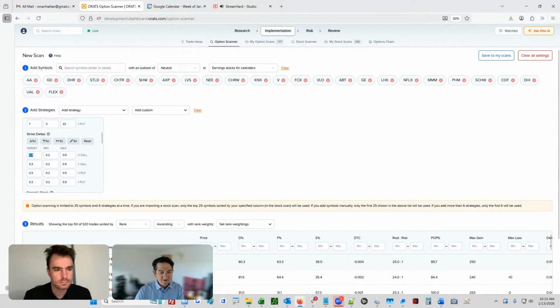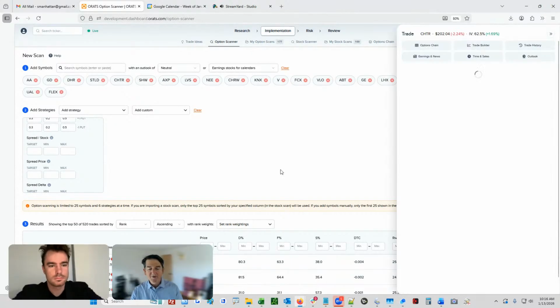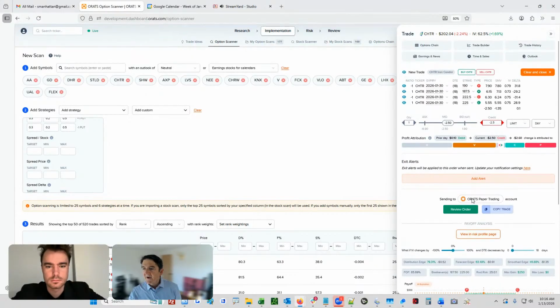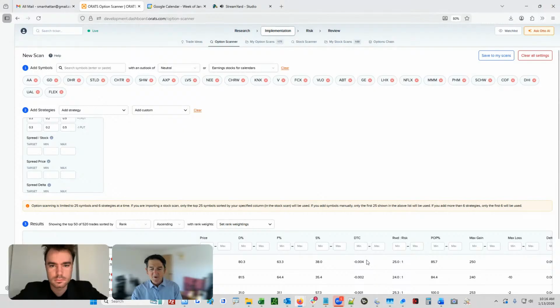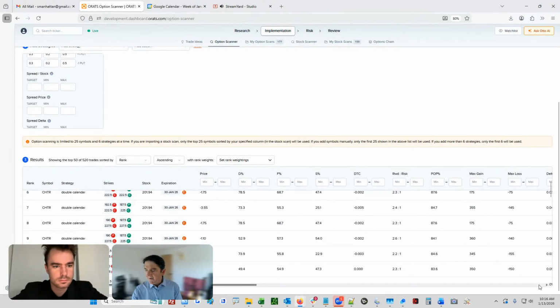So I'm already seeing information come in. Now let's just see if there's any other types of information that we want to do. So we could just look at one. So here's a double calendar, and we could look at the payoff picture. What are we seeing here? First of all, this is a very wide stock. So here we could filter those out. So let's do that first. So I'm going to go over and filter out wide stock.